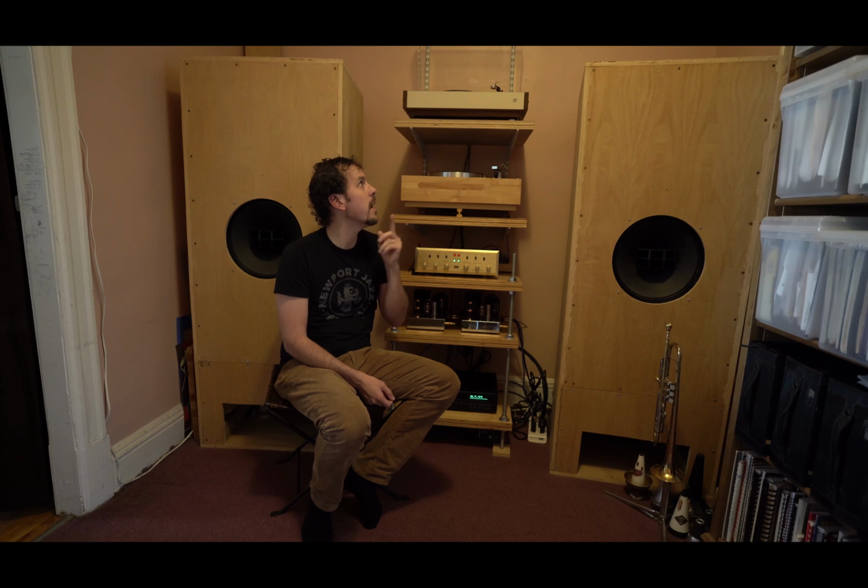I guess I would say that the VPI, it's a little bit quieter. It has a little bit lower noise floor, and it sounds a little bit more hi-fi-ish, something like that, in a way. But it doesn't quite have the same kind of drive and energy that the Rek-O-Kut has, I guess.